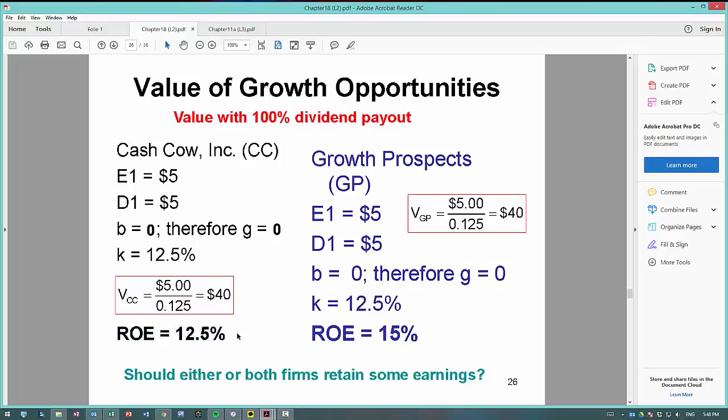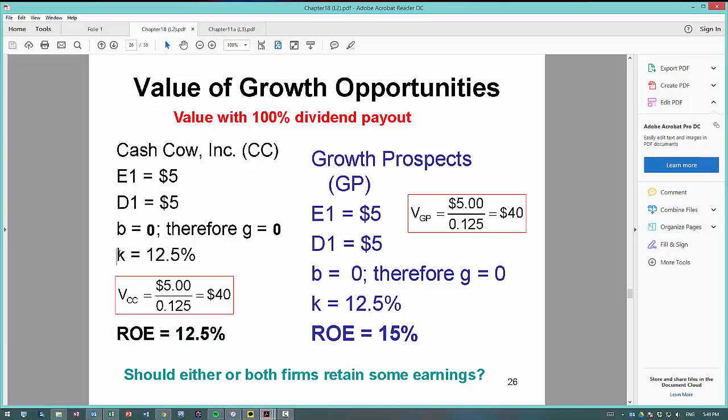Now let's just say that the return on equity is also 12.5%. Now some of you have been asking me what is the difference between the discount rate and the return on equity. Now quite often the assumption, if something was priced fairly, reflecting all the fundamentals, these two are supposed to be identical.